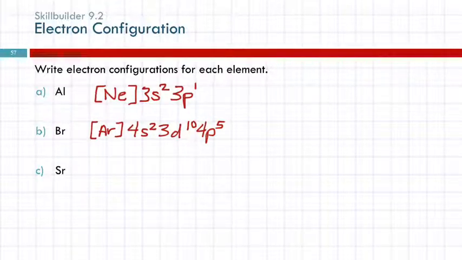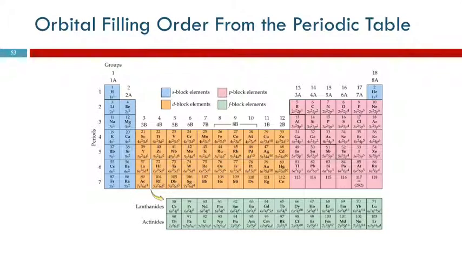Krypton. So you look at the periodic table and you go up one level. Let's go back to the periodic table. So here's strontium. Where is it? There it is. To find the noble gas that I'm going to use, I'm going to go up one row and all the way to the end, krypton. It always has to be a noble gas. You can't just pick rubidium because you think that would be easier. We have to use the noble gas. So it's krypton, and then we're going to write the electron configuration for what's after that.